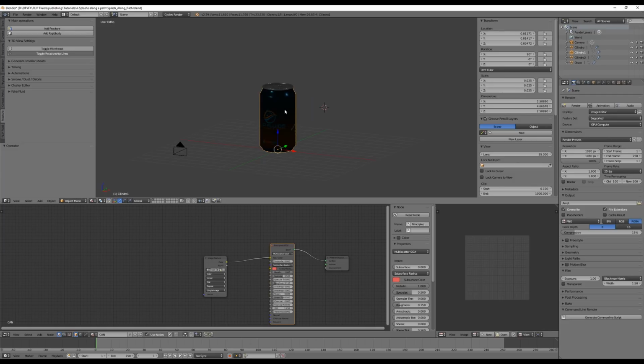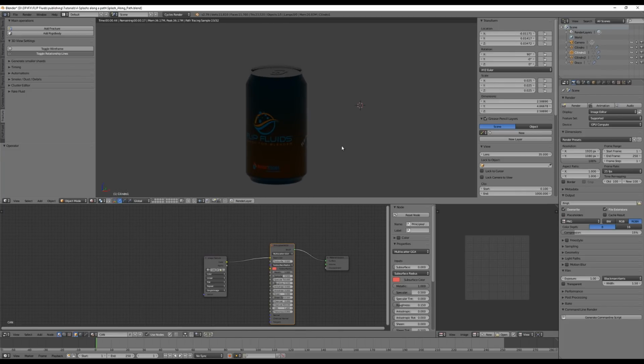So we have our model here, and there's nothing else. There's a camera, there's our model, our can or whatever, and there's no light source now. So that means when we take a look in the rendered view, we just see this here, and yes, that looks a little bit too flat for me. What is really required is an HDRI environment texture to bring some very nice reflections on your model, as well as on the fluid surface when the simulation has been finished.